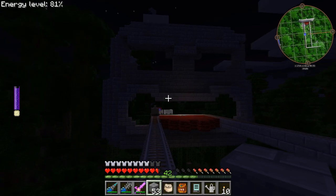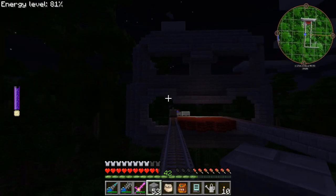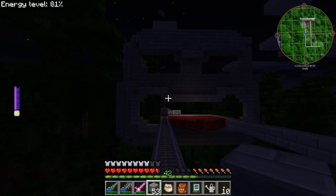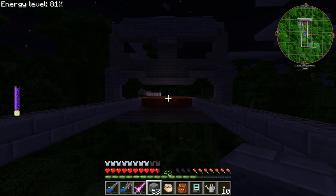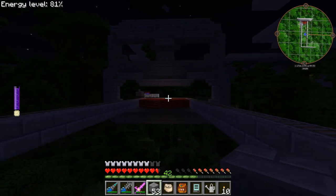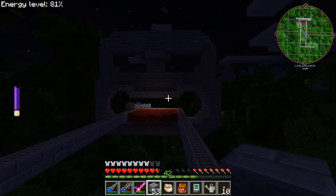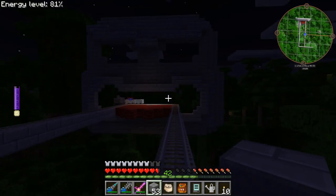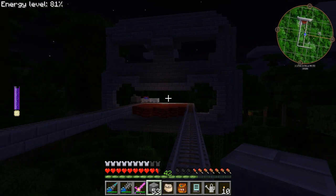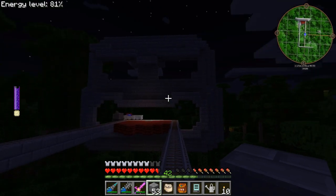Oh yeah, that is taking shape pretty nicely. The mouth could look a little angrier, but what the hey, I'm a happy guy, so we'll let the mouth stay like it is.